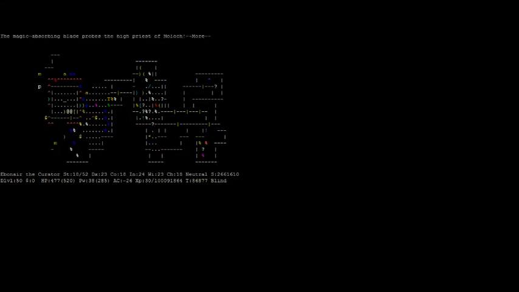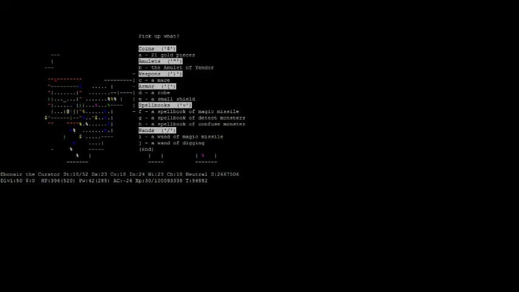They're profaning someone's throne. I think the high priest of Moloch. Oh wow. By the way, apparently Moloch wants Ebonair to suffer. Did they just kill Moloch? They killed the High Priest of Moloch. Okay, it was just saying Moloch for a while. Oh, we have the Amulet of Yendor. All right.